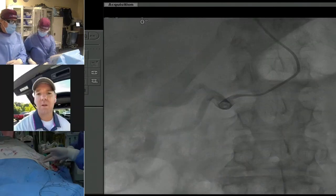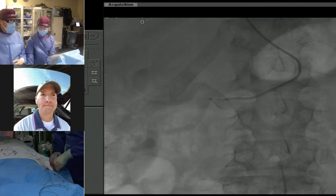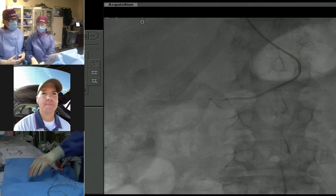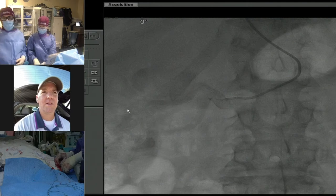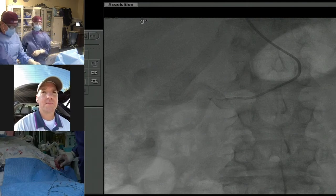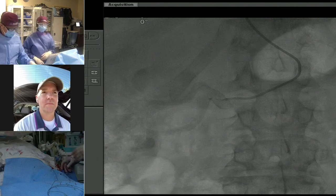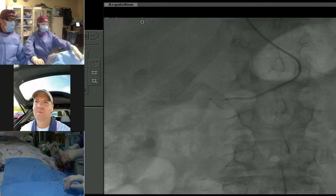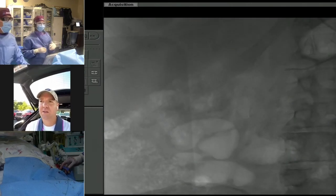If I'm going to ablate a T1B, I almost always embolize it. But this is a large T1A, and so what I prefer to do is just ablate them if I can. But I found that with these larger lesions, you tend to have more endophytic tumors that are trickier to ablate. When he came in a year ago to do that biopsy, we were actually planning on doing an ablation, and I decided not to do the ablation at that time because I was a little concerned about the complexity of it and the risk for him.